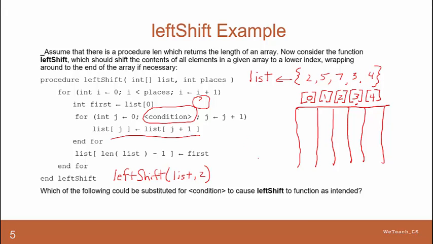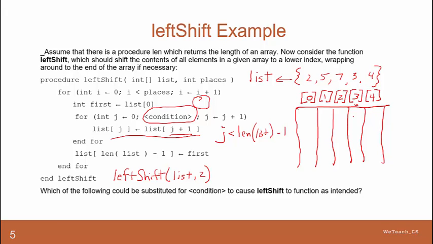Why the next to last? Why not the last? Because the assignment statement inside the j loop accesses the j plus 1 position, which means you must not let j go too far so that this would cause an out-of-bounds error. So the condition should be j is less than the length of the array minus 1. The length of this array is 5. There are 5 elements. The value of the last position is 4. And so the farthest j can safely go is less than 4, or position 3.